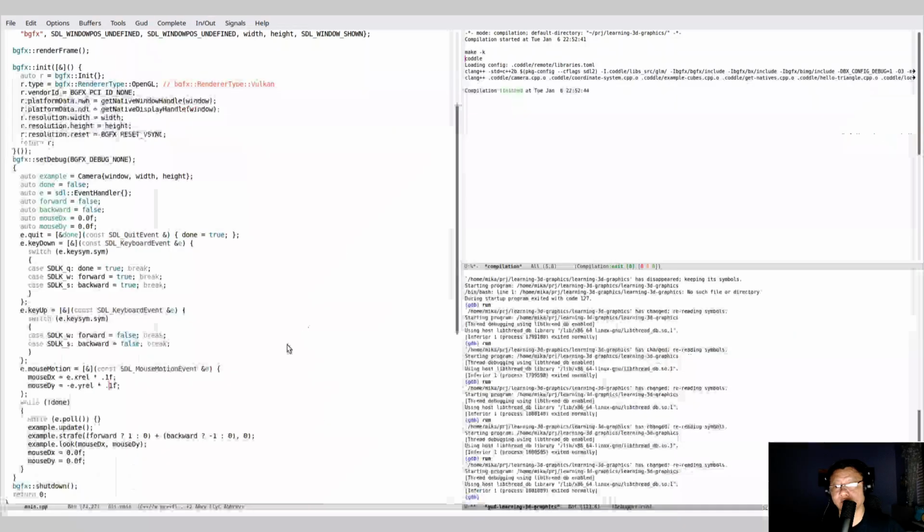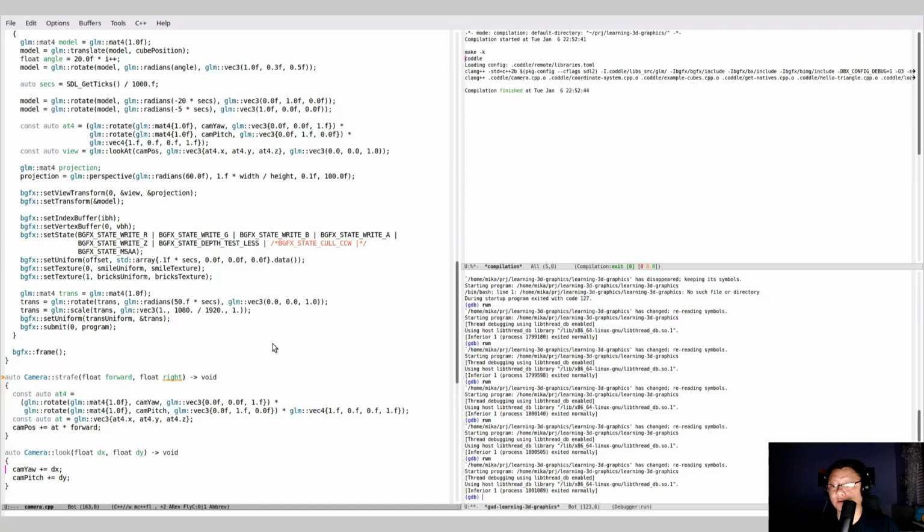It's doing some weird thing. Camera stats out.